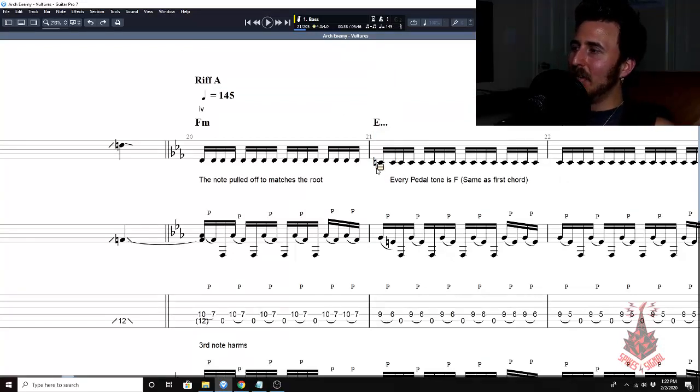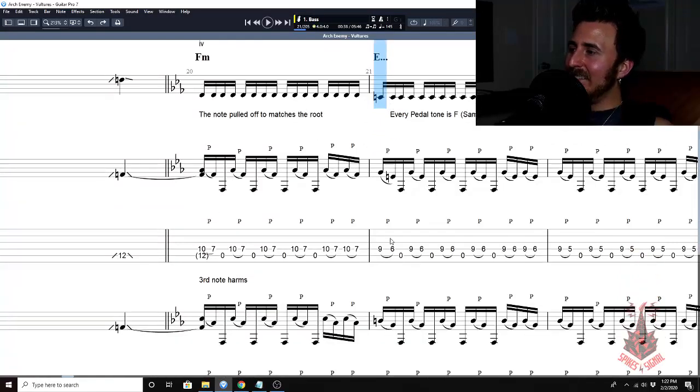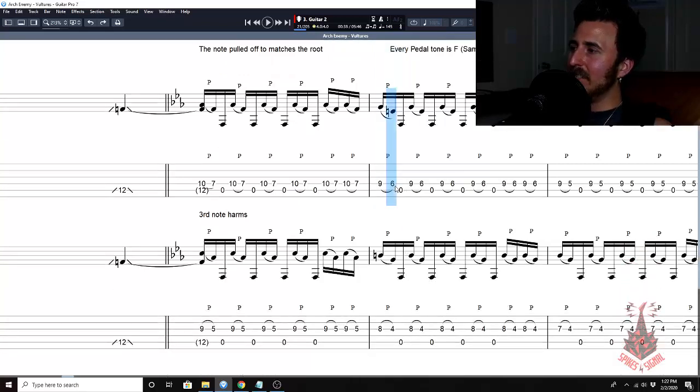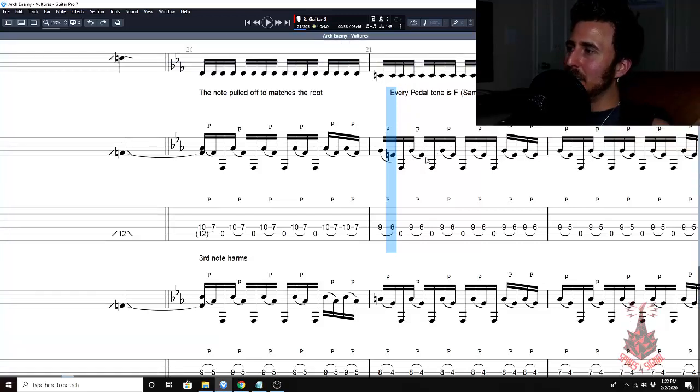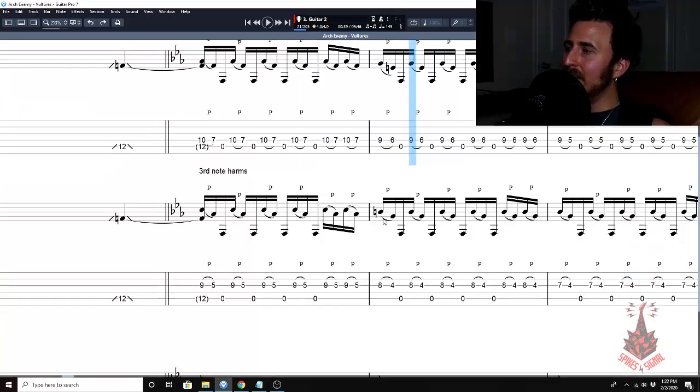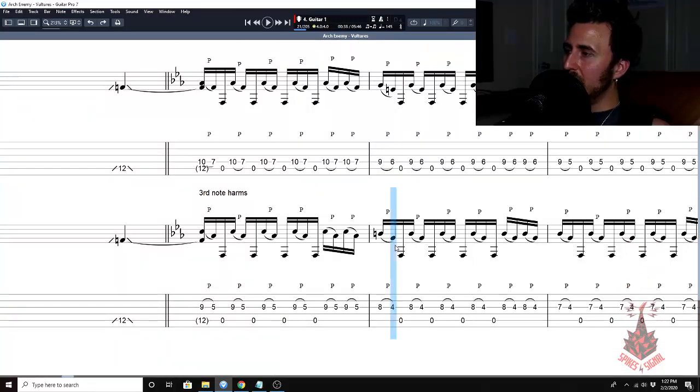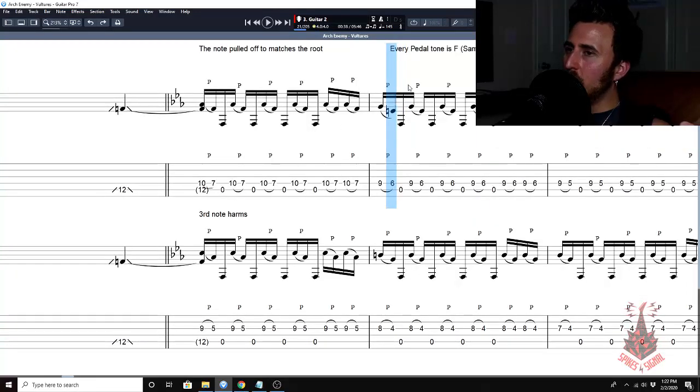More or less, the bass is going to an E natural, and the lead lines are more or less following that as well. You have the same sort of idea here. This guitar right here, and that's this one. The pull off note, the note that is pulled off to, is playing an E natural as well. Right before that, it's playing the third of E natural, and this one is following along fairly closely as well, playing third harmonies to what this guitar right here is doing. Third higher than here, third higher than here.